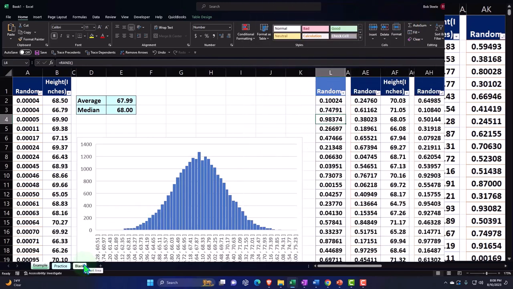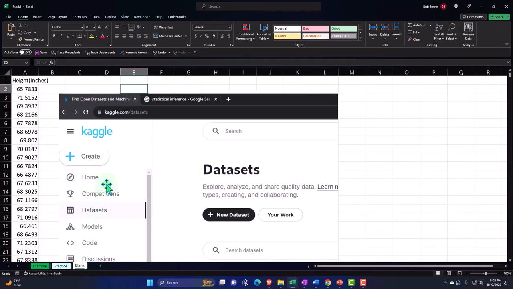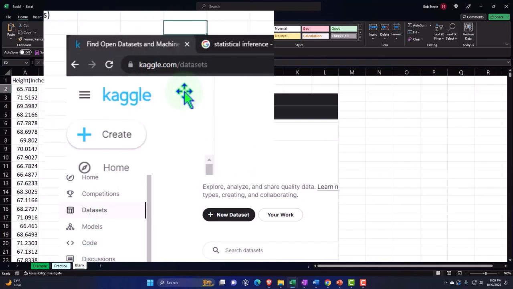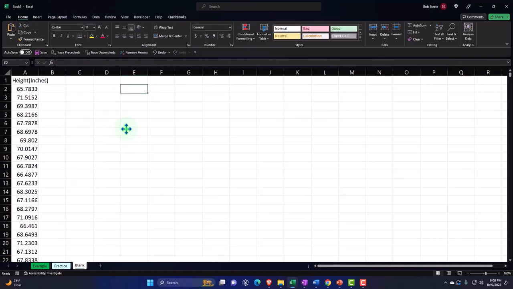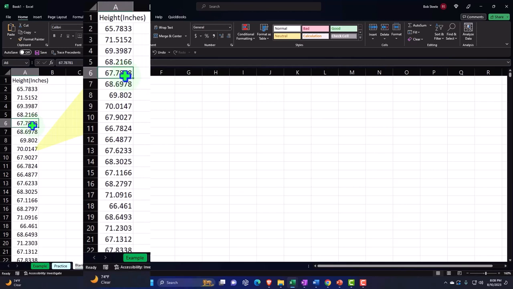Let's get stuck in by going to the blank tab, noting that if you don't have some of the data sets, you could try pulling data sets to practice with from Kaggle.com. It's a good resource in my opinion. So we have our information on the left-hand side. Let's first sort our entire worksheet, which is what I do typically every time, noting that the data set basically has multiple decimals. So we have a question of how many decimals out we want to take the data as we reference our cells.